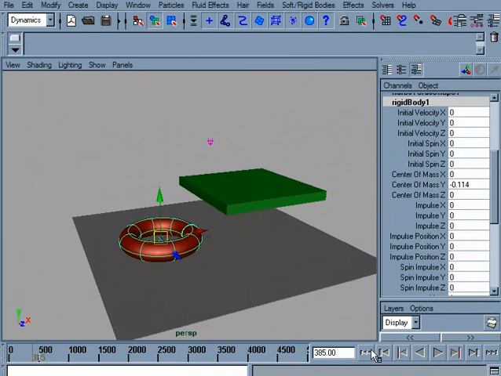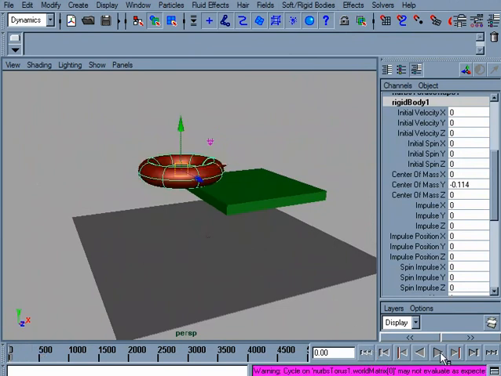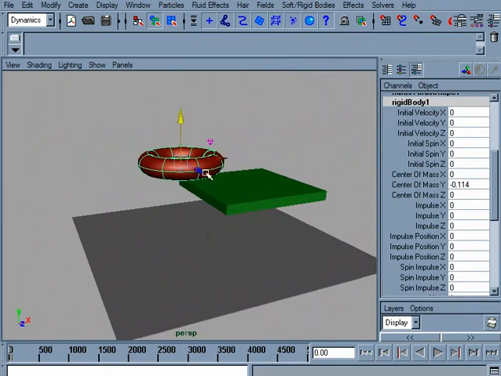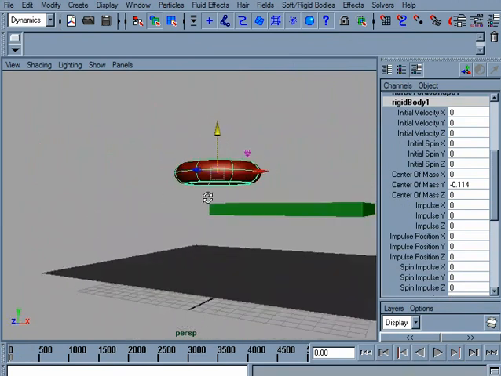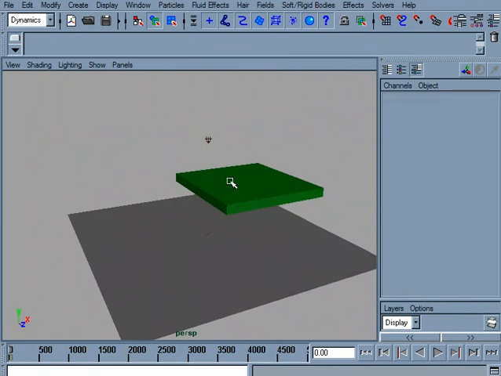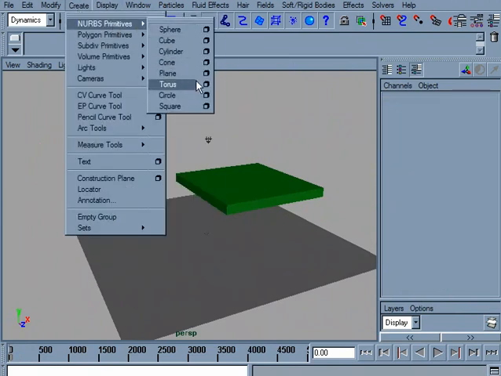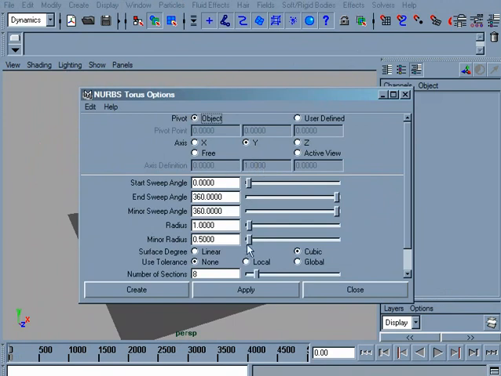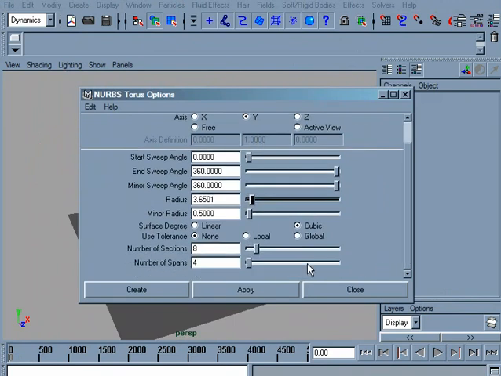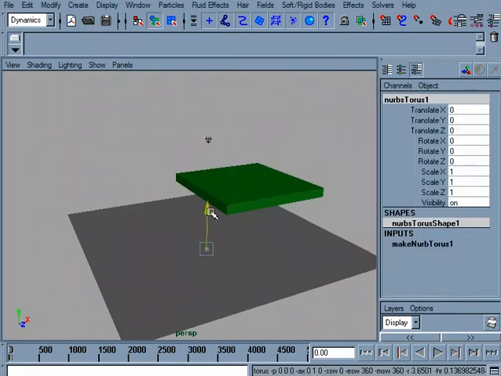But in a nutshell, that's how you can create a rigid body that's either active or passive. Now, there's a couple of things that I did not do. So let me delete that torus and bring another one back up. Let's increase the radius a bit, and let's create that.